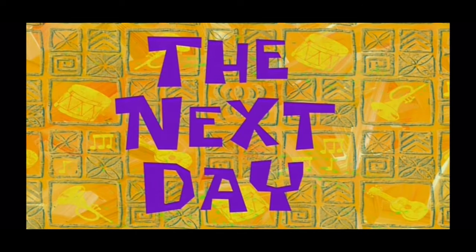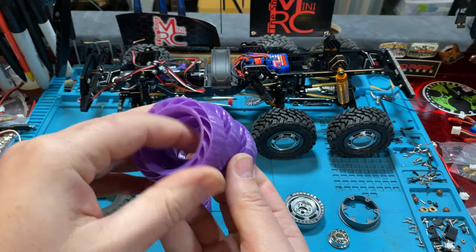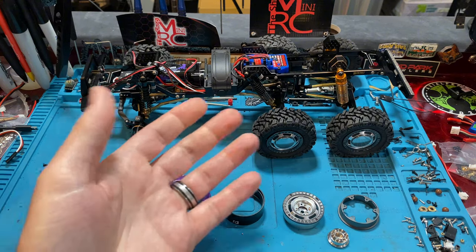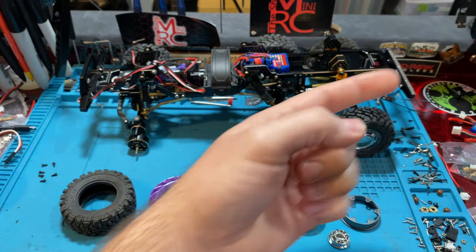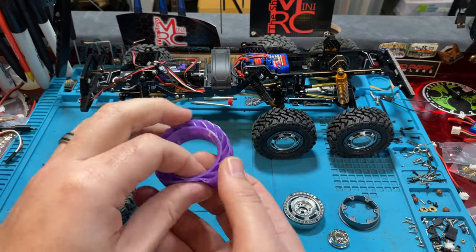The next day. We got our SlymeBallz in. These things are so good. So we're gonna talk about these just real quick for a second. I have a whole video talking about them right over here if you wanna check that out. Definitely worth checking out if you don't know what the SlymeBallz inserts are about.